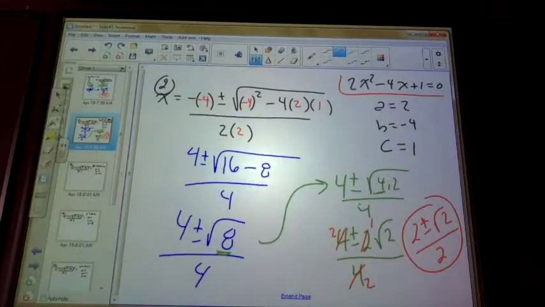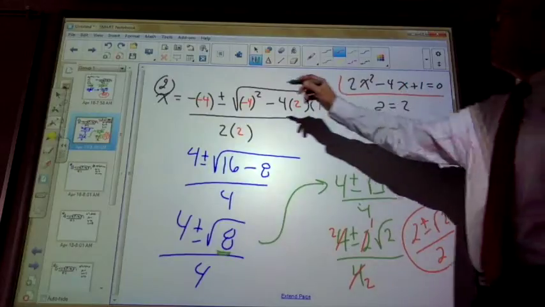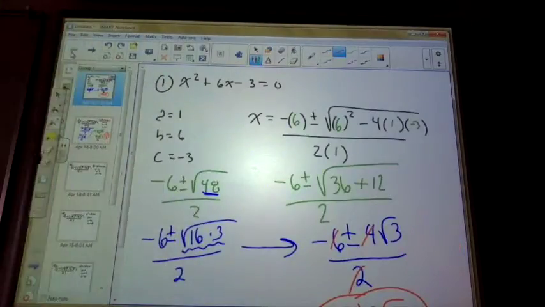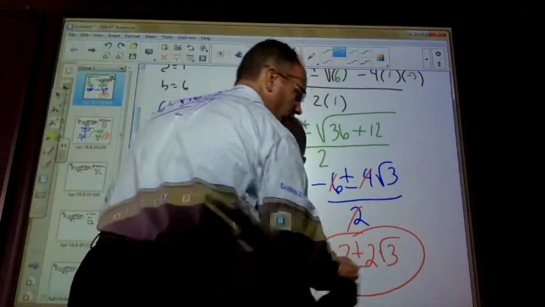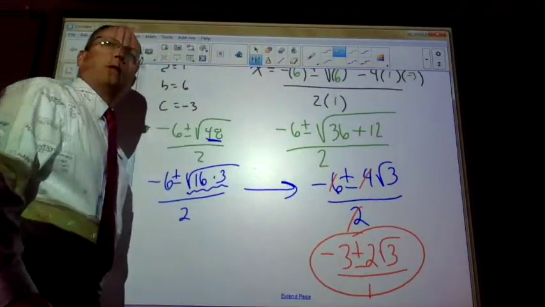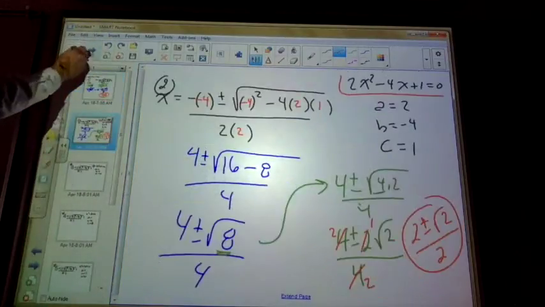Just be careful. The nice thing with how that's presented is the whole fraction versus this part's not over a fraction and the other part is. Okay. So for that part in green where you crossed out the 2, did you realize that is basically saying that all those are divisible by 2? Yes. Exactly right. Because I was confused, because the last problem you did, you just divided by the bottom number. Yeah, the bottom number on this last one, you divided by 2 that time. Because it still fit. Because I could have had this over 1. Okay. Does that make sense? Cool. Good question. I like it.